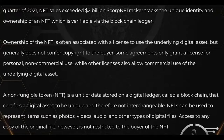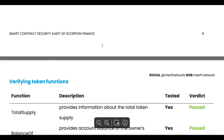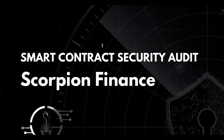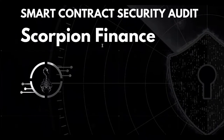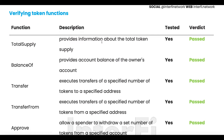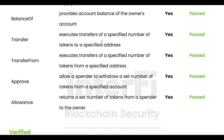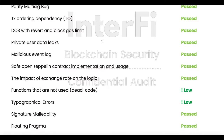Going back to their homepage, we can see that they have been audited. We went ahead and went to the audit page by clicking the button and it's from Interfi. It's not Certik yet — they are working on it. Doxt will help them to get the Certik audit, but at least it's audited by somebody. Let's go ahead and scroll down to the one page in most audits that really matters — the pass/fail. It talks about the contract. Total supply provides information about total token supply — it was tested and passed. Everything passed here. It's looking good. I didn't see anything to worry about.